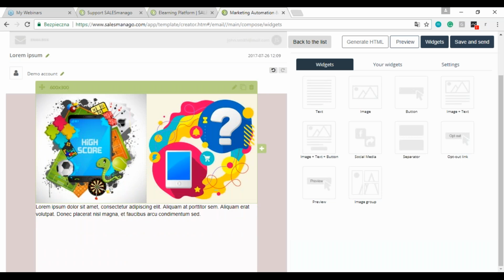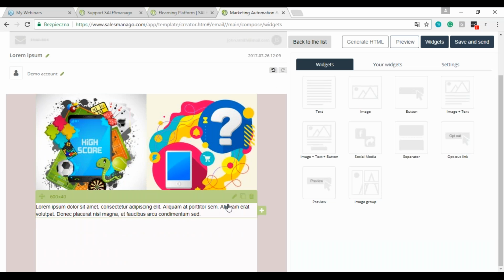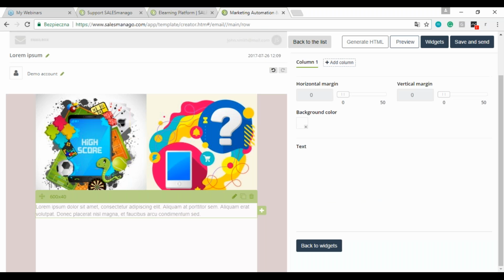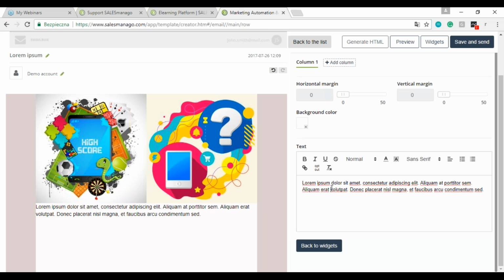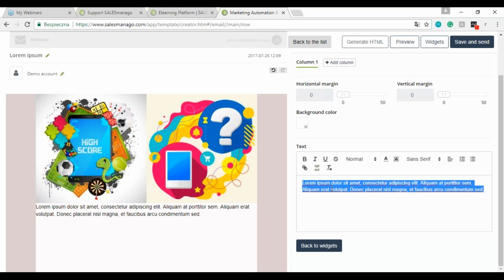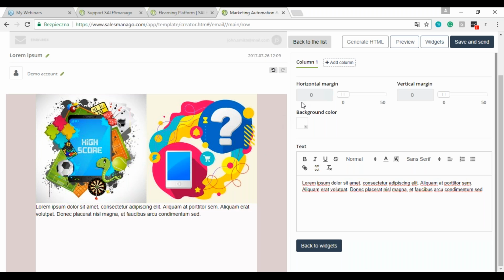And it's the same situation as with this widget. In order to add it, we're just going in the right corner, clicking Edit, and we can edit our text. As well, here we can set up the margins and the background color. The same thing goes with the columns.